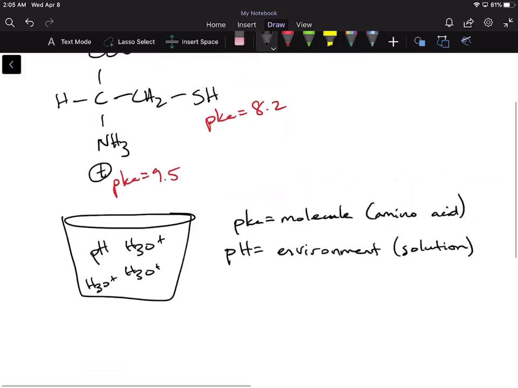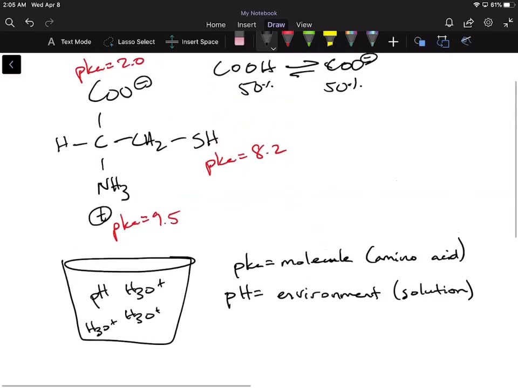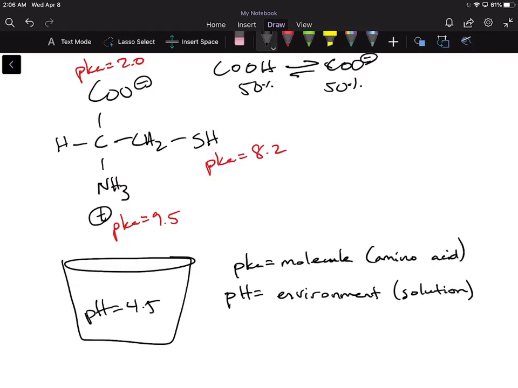Okay, so let's just say that we're going to look at the same amino acid, cysteine, right over here, and we're going to be adjusting the pH in our solution to see what happens. So all we're going to be doing is, let's just look at this amino acid right now, and instead we're going to make the pH, let's say 4.5. If I make my pH 4.5 and I look around at all of the functional groups' pKa's, it's more than 1 unit away from my pKa, so I can use this trick.